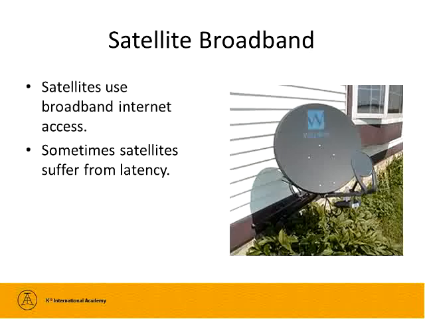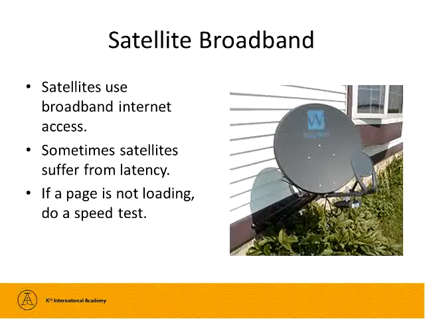Satellites use broadband internet access, so if you've got a satellite, you don't have dial-up. However, sometimes satellites do suffer from latency. Latency means slowness, and this could be due to weather conditions. It could be just due to fluctuations in the satellites themselves. I mean, the satellites are way up in space, so your internet connection has to go way up and then way back down in order to get to you, and that can cause some slowness to occur. If the page is not loading, again, do a speed test. That's the first thing that you want to check if you're having problems accessing your pages.